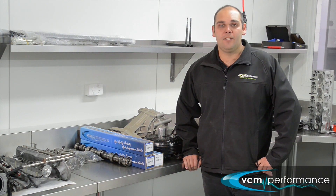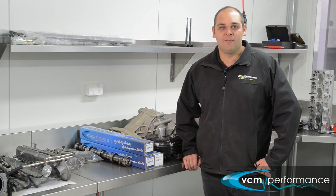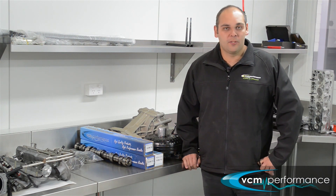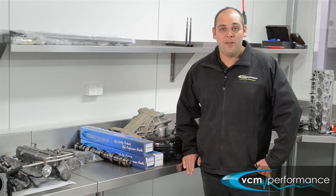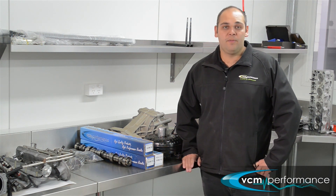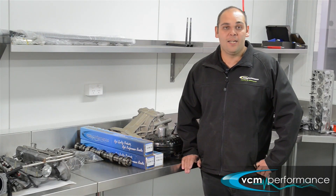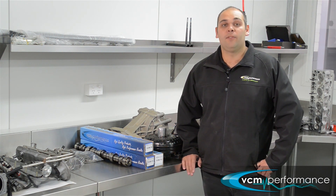The next camshaft in our listing is the VCM7. This particular camshaft is probably one of our bestsellers — it's moved across the country and at least one of every workshop has used it at least once. It's more suited to auto with a stall, short diff gears — 3.9s as a minimum — and as a manual it generally makes good power whether it be VT to VZ or VE. A little bit tricky to drive, and that's why it's not recommended for a day-to-day driver. Good for a weekend car or a track car. Let's have a listen.